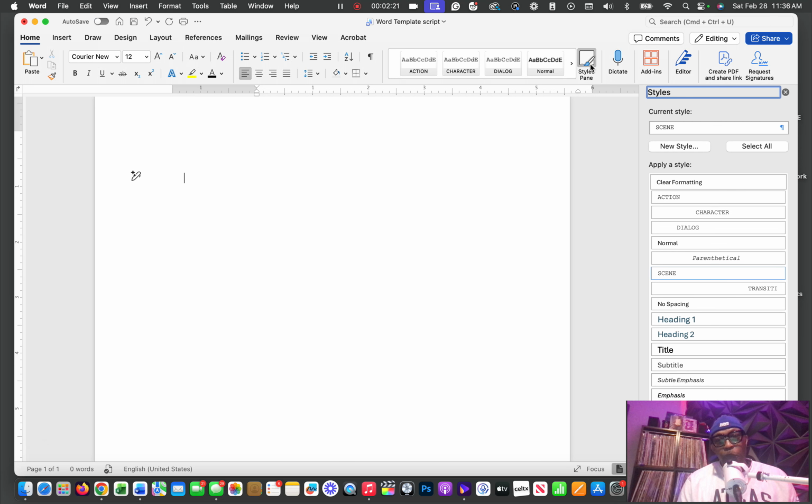It's in the Styles pane. Now, if you look over to the right side of the screen, you'll see I have action, character, dialogue, parentheticals, and scene. I set this up so that it operates no matter what I select, and I'm going to show you the right settings for each one. So let's go to scene.